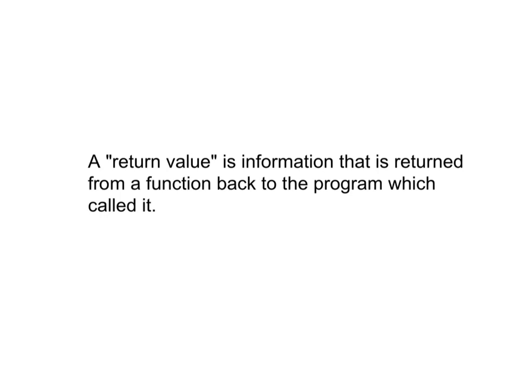Different incoming parameters will likely change the result of a function. Whenever a function finishes executing, it passes control of the program back to the line of code where the function was called. However, it has an option of also sending back some information to tell about what it did, or whether or not it was successful. A function can even return more complex data. Whenever you call a function that has a return value, as soon as the function is done, it is going to send that return value back to the program that called it, and you can use that information.